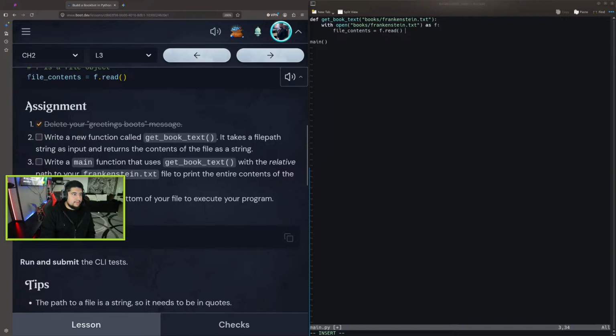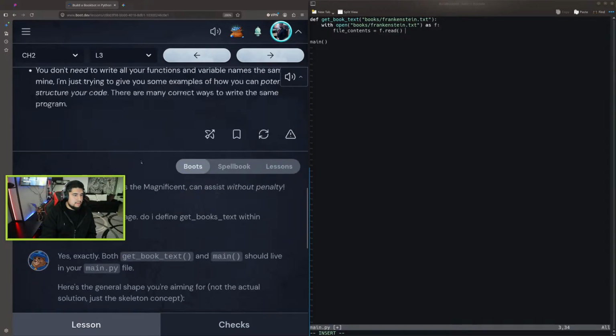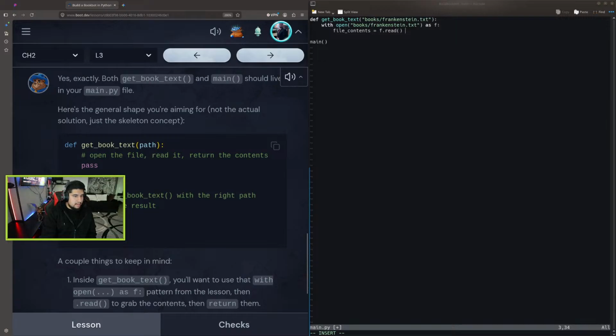But if I do this, file contents, file contents equals f.read. So do I return file contents? Alright. Open file, read it, return the contents.